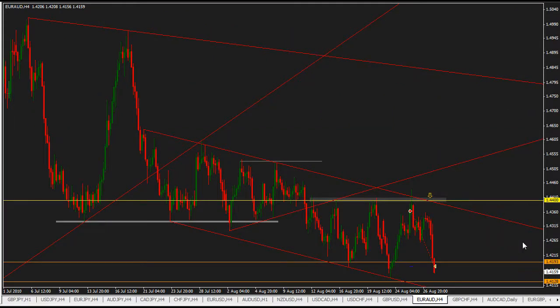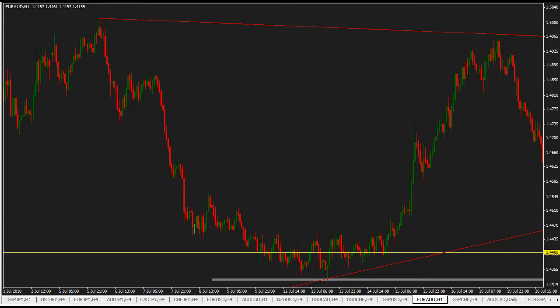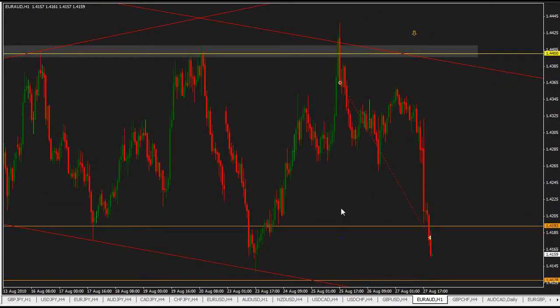Alright guys, here's the final update. It's Friday, August 27th, and the trade just hit its target about an hour ago. It's 3 p.m. and the market closes at 5, so just perfect time for the trade to close. I did move my stop loss to break even. I didn't record that just because it was late at night, and I just didn't feel like talking. I waited until price made a swing low, and then I waited for price to actually break that low before I placed my stop to break even. At that point I placed my stop right here.